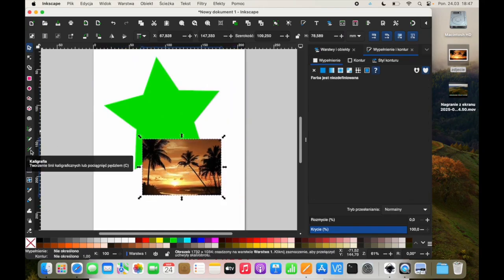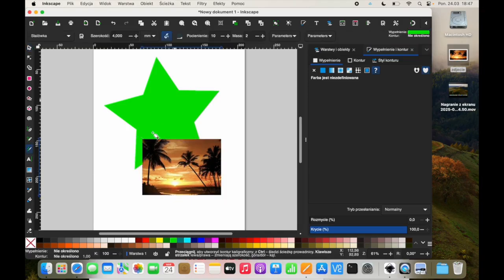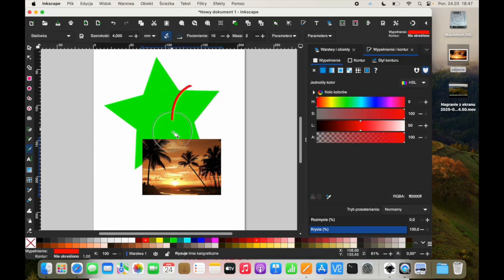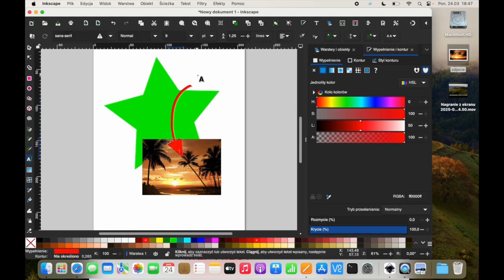And here, let's use a tool called calligraphy. It's like a pen. Let's make, with some color, an arrow. Let's fill it in a bit here. On top of that, we'll add some text.